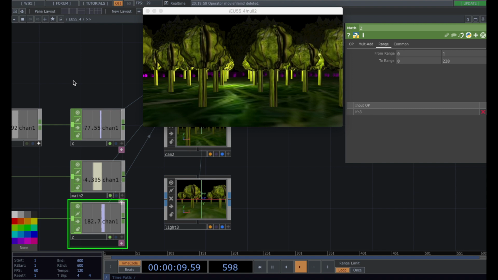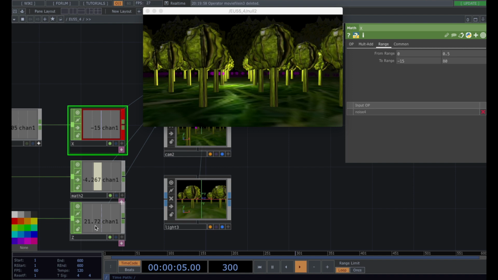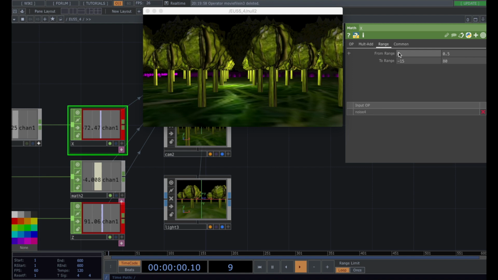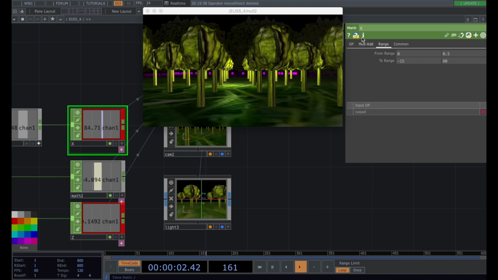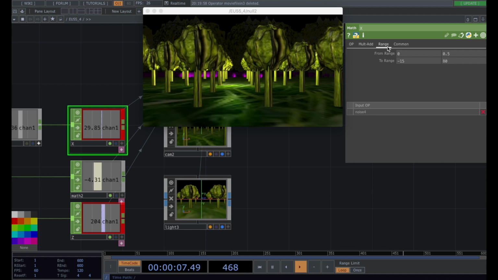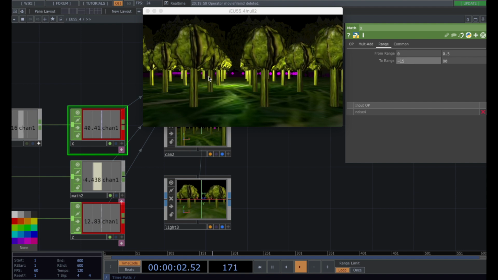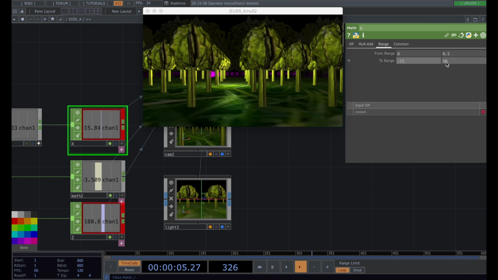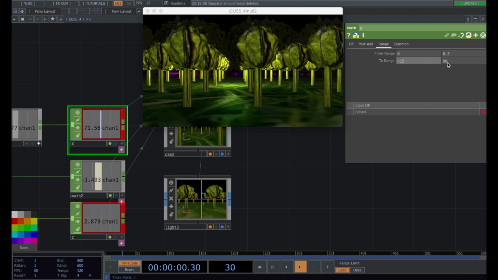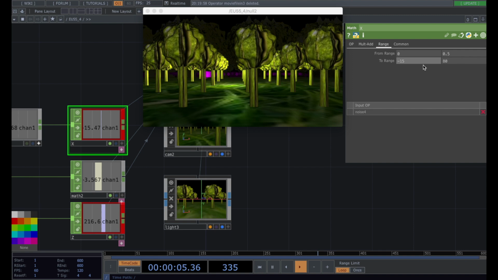So I'll leave a couple of notes on there, but really the ones to play around with are the x and the z. You can do that by clicking on them. It's a math chop here, so you can click on them, hit range, and when you change these numbers, that will make it move. This will be further to the left and this will be further to the right. If you go further in the negative here, that'll go to the left. This is negative 15 to the left and 80 to the right.